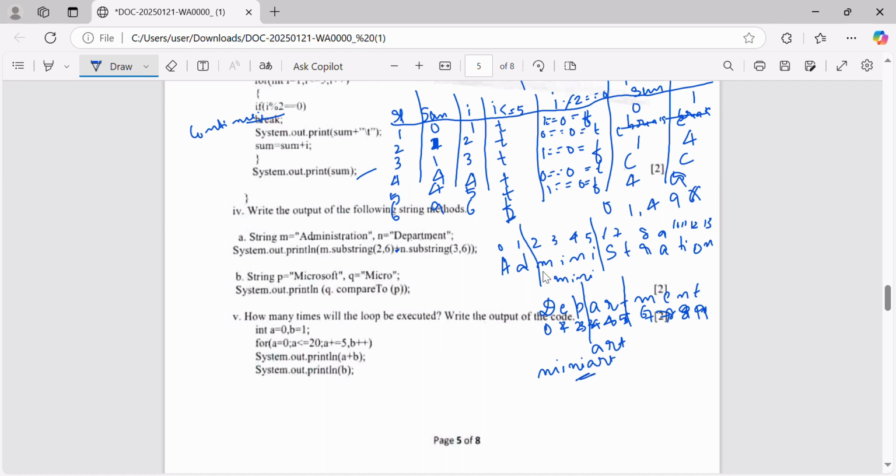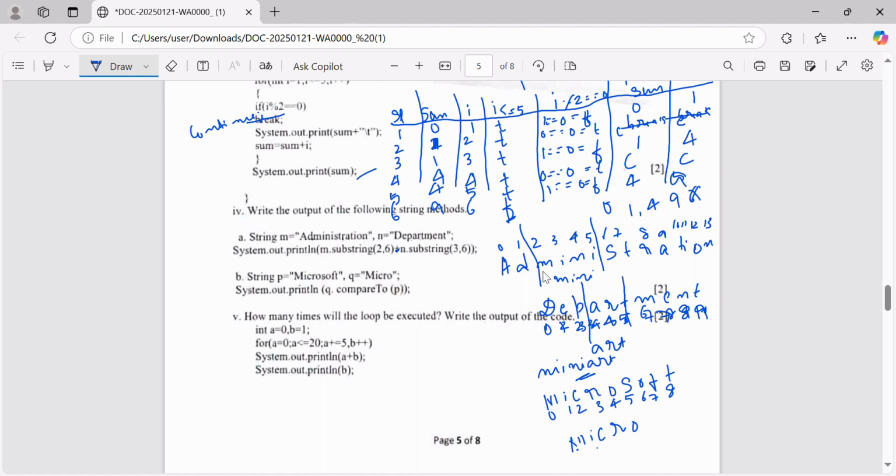Next, q dot compareTo p. They have given one more string, Microsoft, and micro. I will give the index 0 1 2 3 4, 6 7 8.